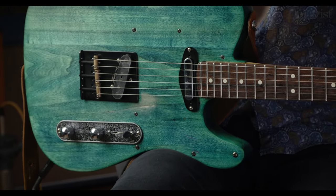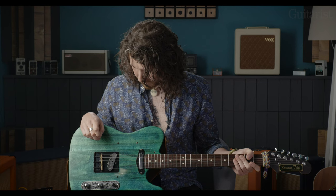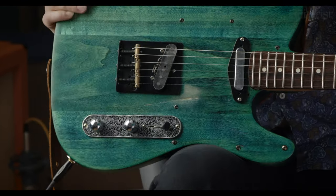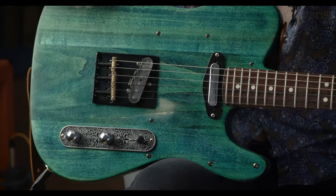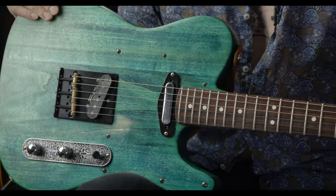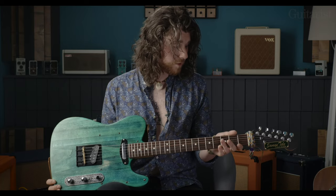What about the electrics, where did you get those from? Well, they're CTS pots, two 50s, there's a 0.068 cap from Russia. Just a standard 3-way switch, standard 50s Tele wiring and a set of '52 or '53 Leo's pickups. I love the brass barrels as well — traditional. But the bridge is not; it's an in-tune by Gotoh and it's pretty modern I guess. I miss the ashtray bridge — the Tele feel — but it works pretty well for this guitar and it stays in tune the most out of all my guitars.